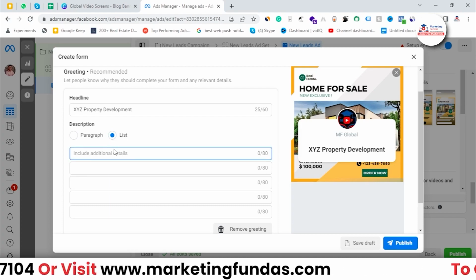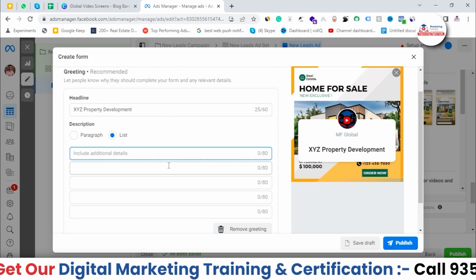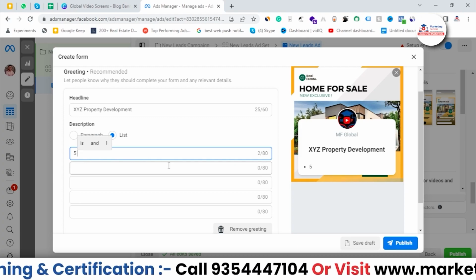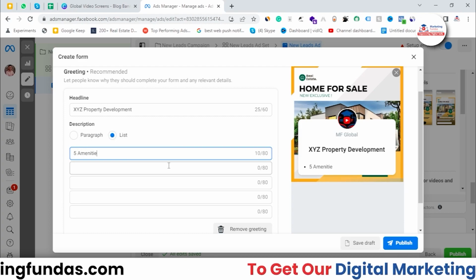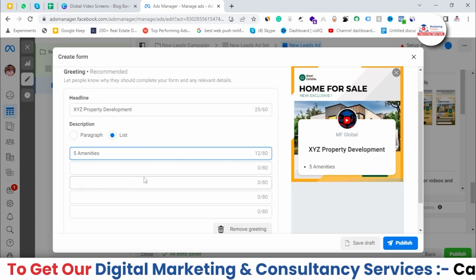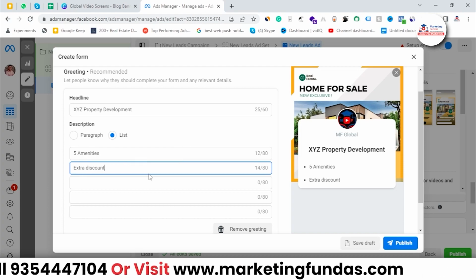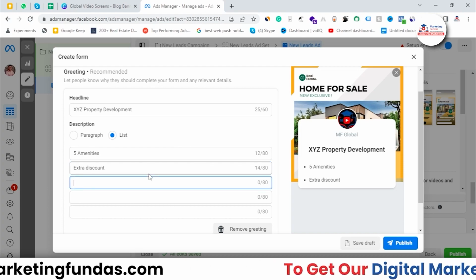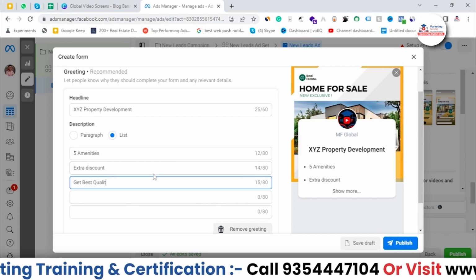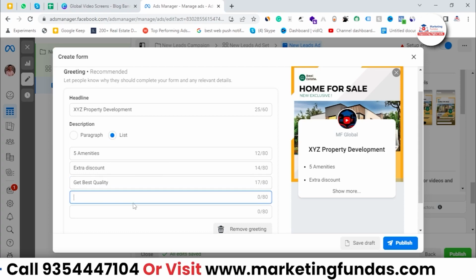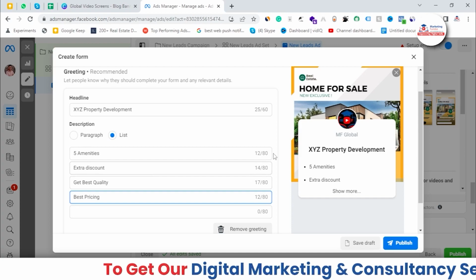Also here you can mention the features of the properties, for example, 5 amenities, extra discount, and get best quality, best pricing, like this, right? So I hope you understood the point.